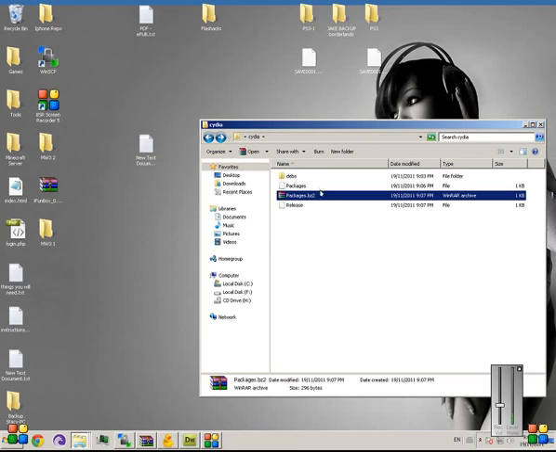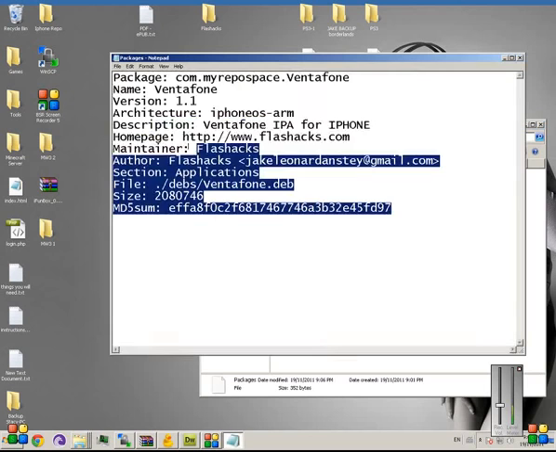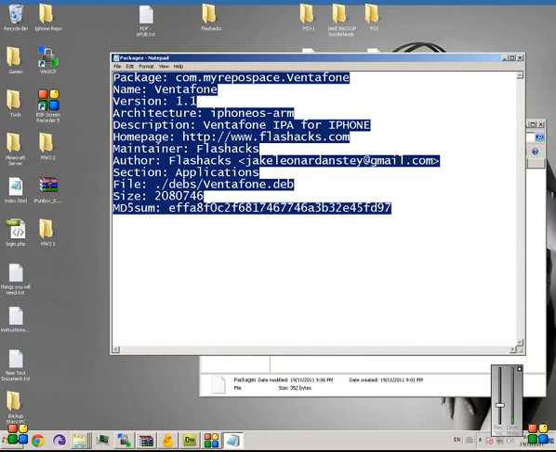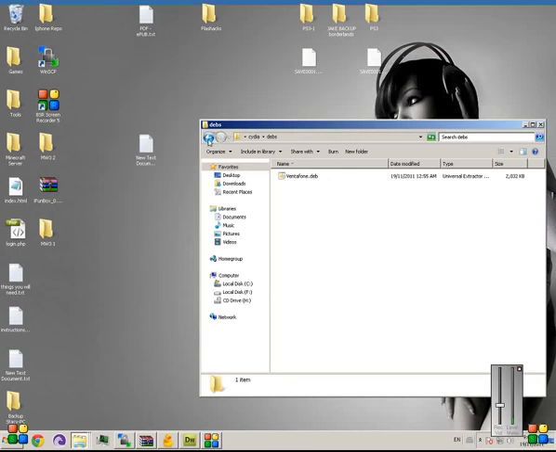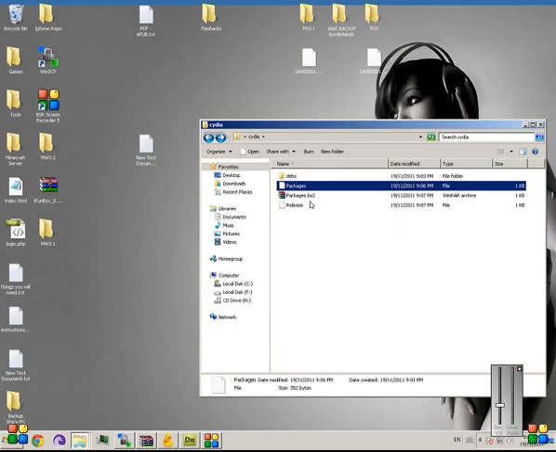So what you do to update an app, you just go into here, Notepad. If you want to update something, you have to update the control file first, remake your deb, retransfer it into debs, and then edit packages. Or if you're going to add a new deb, either way.